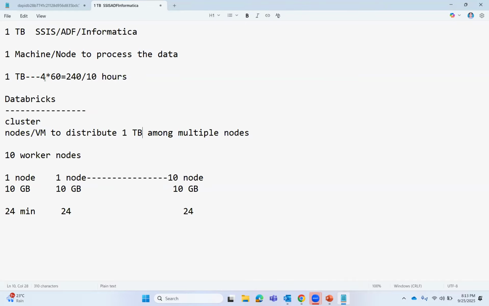The 4 hours we have brought down to 24 minutes with the same cost, because we have increased the number of worker nodes and distributed the data among them. This architecture is also called Spark architecture.